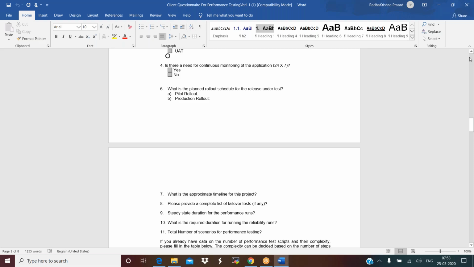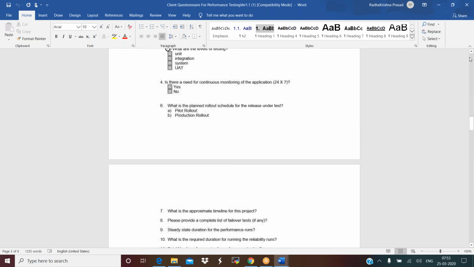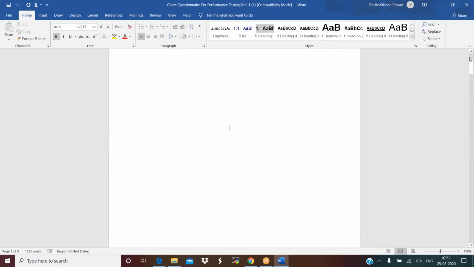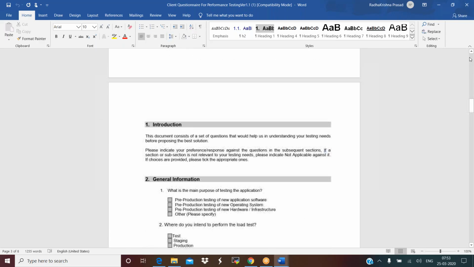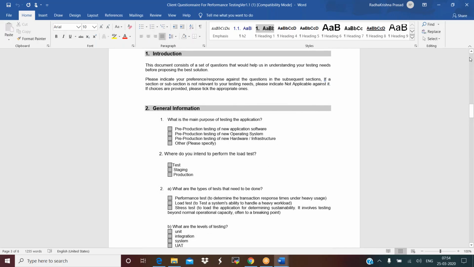This document will be shared across all the teams, the development teams, networking teams, and protocol teams. To get all this information, you need to send this documentation to all the teams and get the appropriate inputs before you start with performance testing. And as I told you, to identify the performance issues caused by the environment or by the database, and the tools that we use for database tuning, we will talk a little bit about Oracle database tuning.